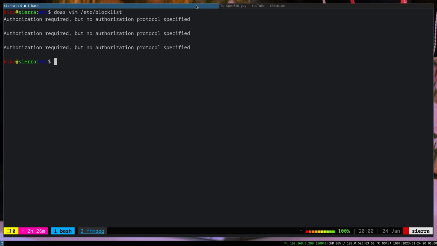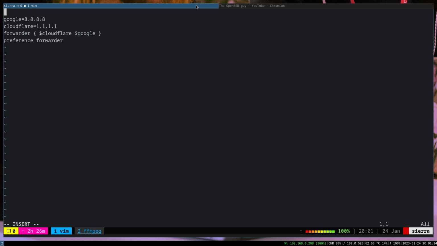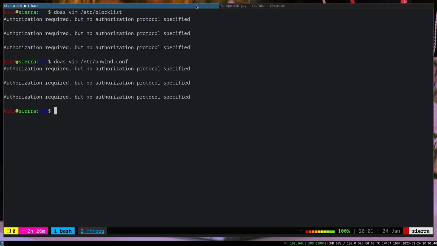The second step is to modify the unwind.conf file, and that one also is under the etc directory. So do /etc/unwind.conf. And the important thing is to add this configuration at the first line. So we are going to add blocklist, then pass the location of the blocklist file, in this case /etc/blocklist, and then lastly we can pass an optional flag of log. If we add this one, we can go and observe the logs. So we do that, and finally we have to reload the configuration. So unwindctl reload. So now the configuration is reloaded.